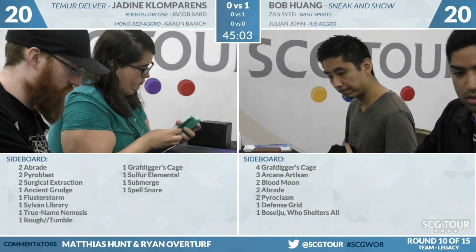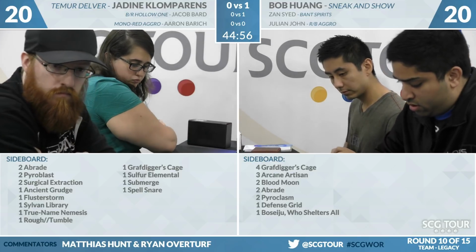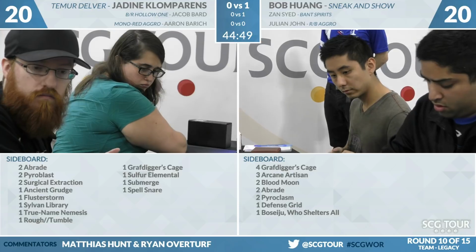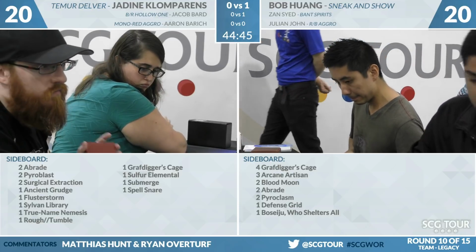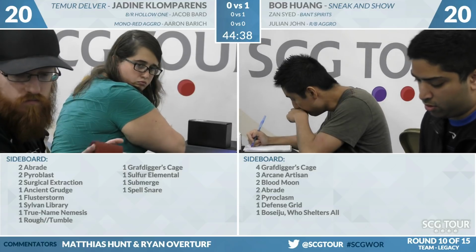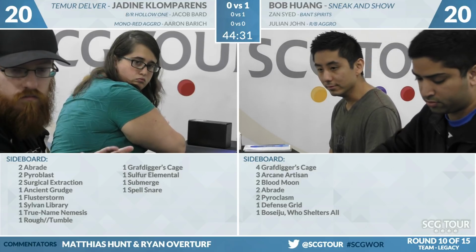We have 2 Blood Moon, 2 Abrade, 2 Pyroclasm, a Defense Grid, and a Boseiju, Who Shelters All. Actually, all of those last 8 cards there are pretty good in the matchup. Blood Moon, Jadine does not play basics. Defense Grid, of course. Boseiju, of course. Tell me about Pyroclasm and Abrade here. Abrade I actually don't like so much. That's going to be more for a Death and Taxes matchup. But against Tempo Delver, Pyroclasm is a great answer to an early Nimble Mongoose. If you catch it while it's still a 1/1, you can really slow the deck down. If you're able to buy that time just hitting their threats, that gives you way more time to set up your combo and take control of the game.